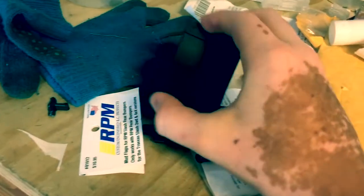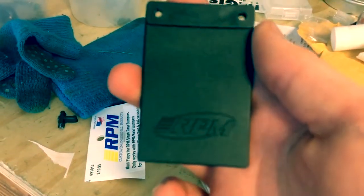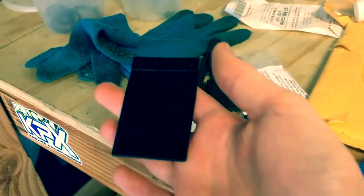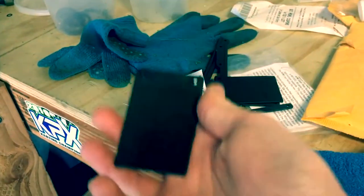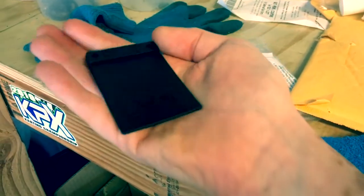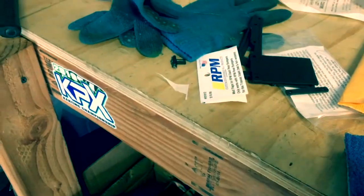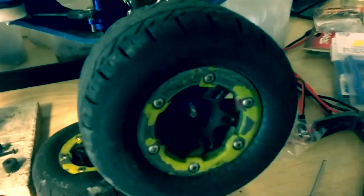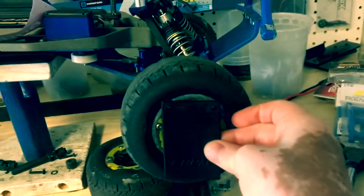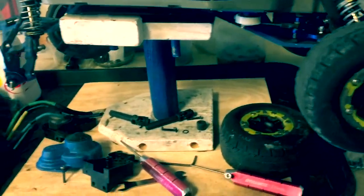Online, something to note, if you've seen these RPM mud flaps, shout out to RPM. They look very small until you buy them, and they're actually about the size of the inside of your hand. And here's a tire versus the mud flap, so you can see the real size comparison.